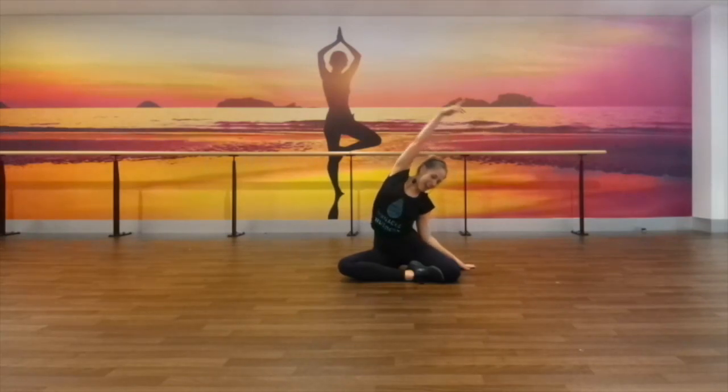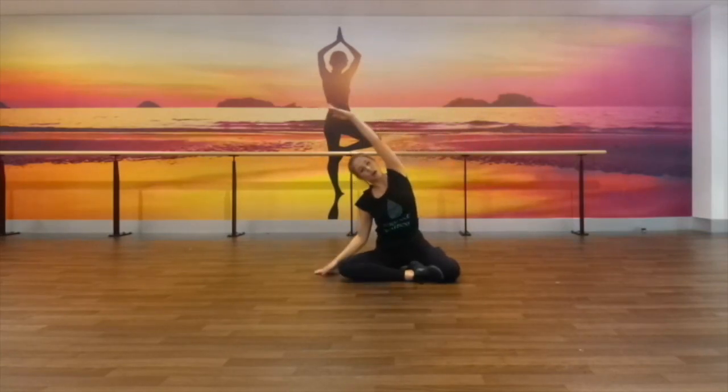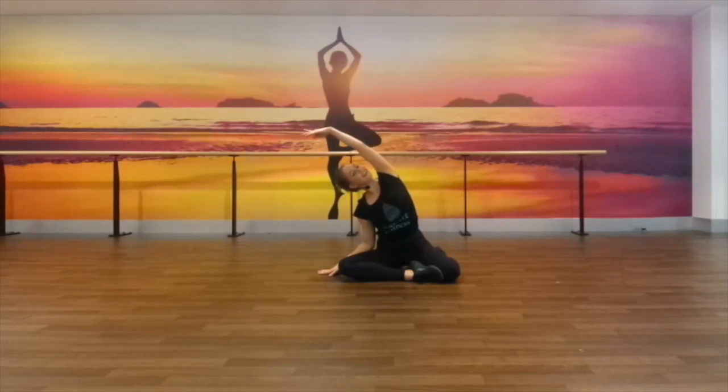Good. Take a big breath in. Exhale as you find the other side. One more time, lifting up and out of the rib cage. Eye line is on the elbow.